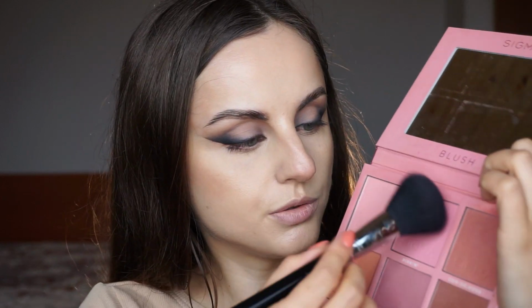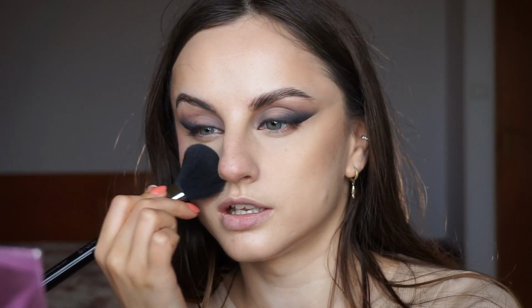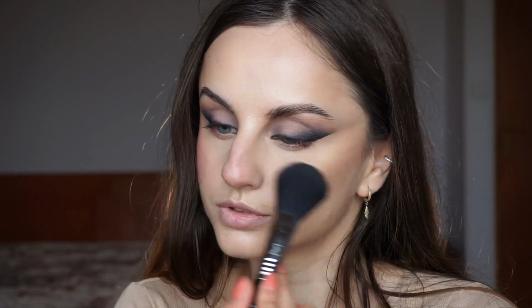And I'm going to need pink blush because that's what she's wearing in that picture. I'm going to mix these two shades of my Sigma Blush Cheek palette. I think she also has it on the apples of the cheeks, something I don't usually do. Well, a little bit, yeah. So I'm going to start here where I usually start and kind of bring it a little bit on the apples of my cheeks as well. Not a lot of it though. A little bit on the bridge of my nose.